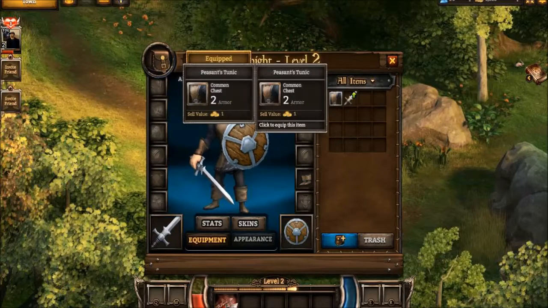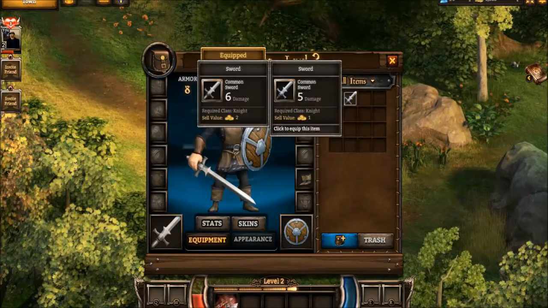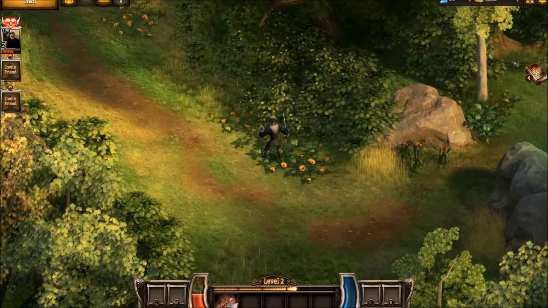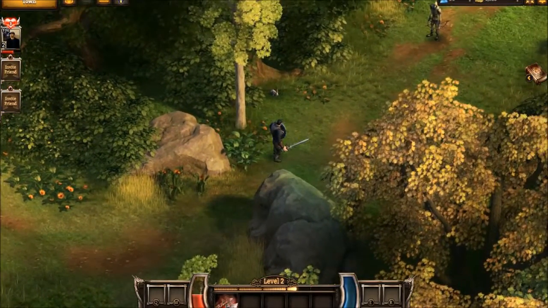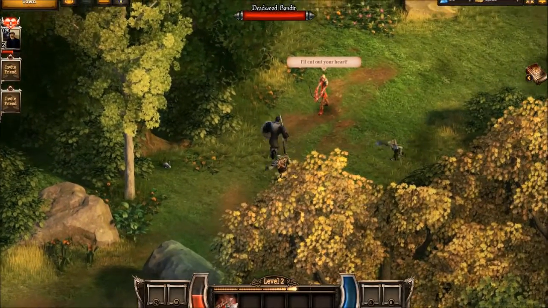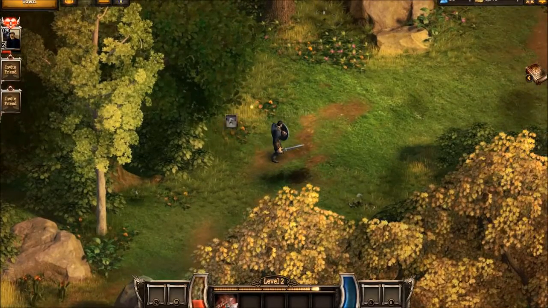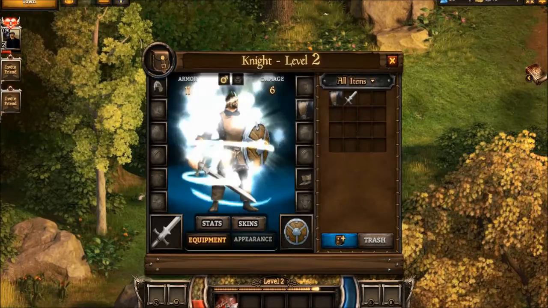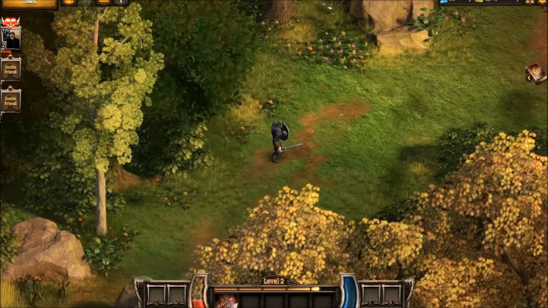Inventory button works. You can open up the inventory with the I button as usual. So when you want to equip stuff, all you do is open up the inventory and click on the item you want to equip one time.